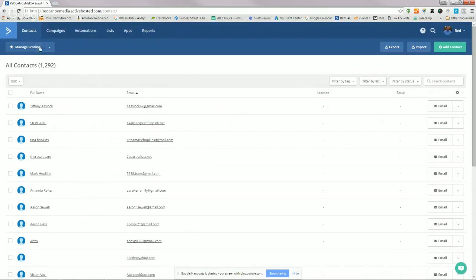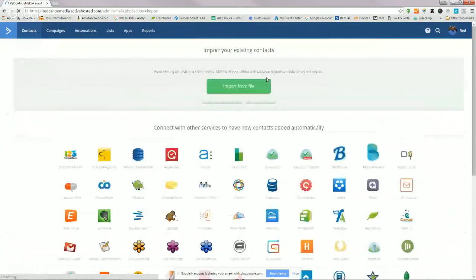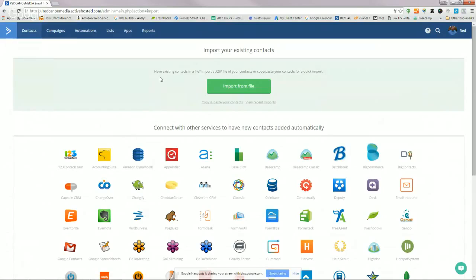So here are my contacts. If I want to import them from, let's say, Constant Contact, I can go here and there are lots of different ways I can hook up my stuff to get that, or I can just import it from a file, however I want to get those contacts in. Typically in Constant Contact, there's some sort of an export button. You can export that to a CSV file, and then you can just import that right into here. So that part of it is really seamless.